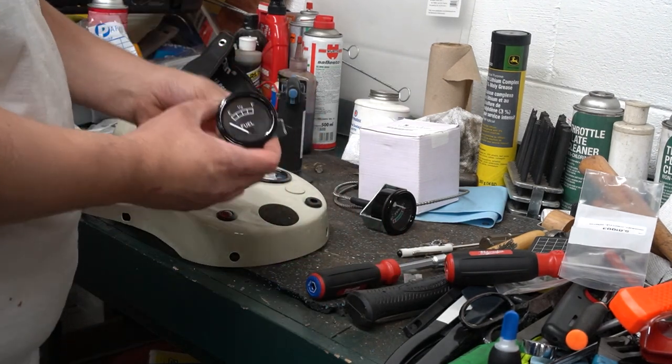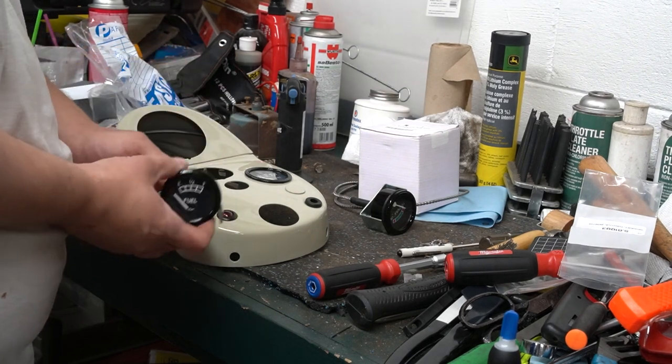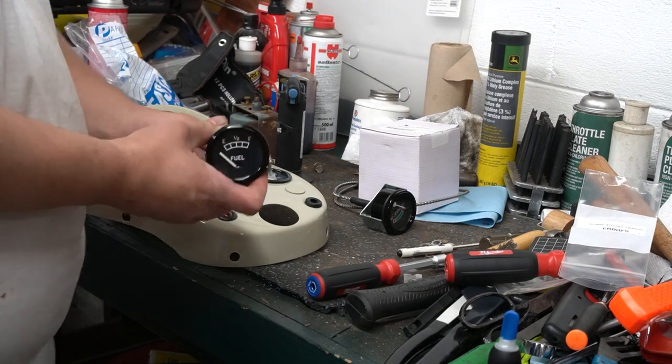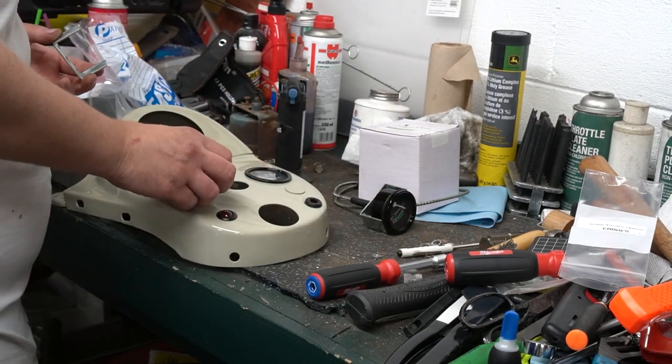Next up is going to be the fuel pressure gauge. Or not fuel pressure. The fuel level gauge. We don't have fuel pressure on this tractor. It's going to go over here on the far left.